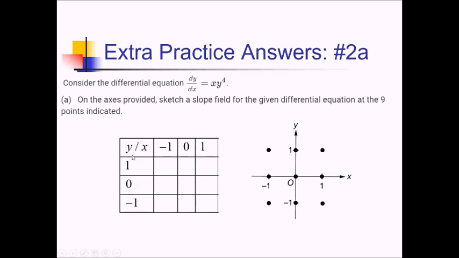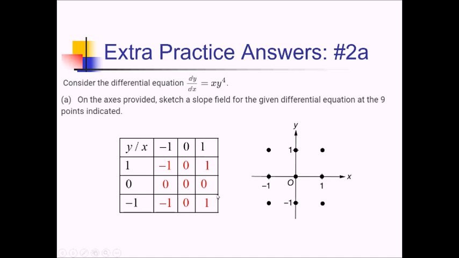So we have -1 times 1 to the 4th, which is just negative 1. Negative 1 times 0 to the fourth is 0. And negative 1 times negative 1 to the fourth, well, this becomes a positive 1 times a negative gives me a negative 1. Next, we have 0 times all of these y values to the fourth, which is just going to be 0 all the way down because you're multiplying by 0. And finally, I have the x value 1 multiplied by all of these things to the fourth power. So 1 to the fourth is 1, 0 to the fourth is 0, negative 1 to the fourth is positive 1.